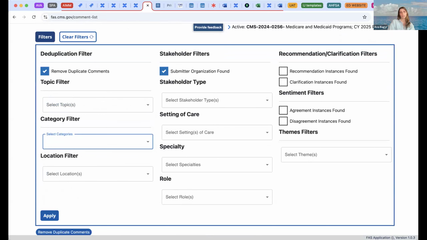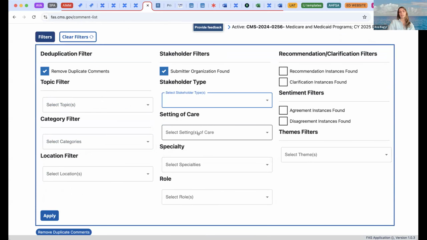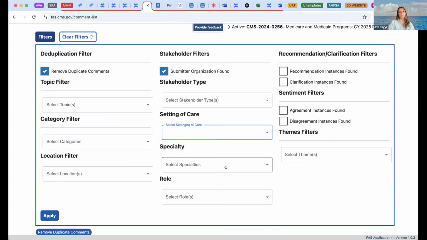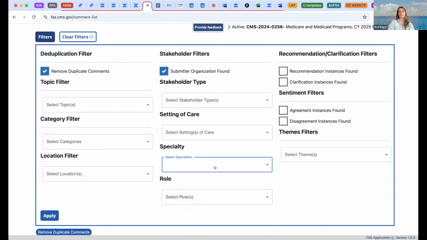I can see that there are a few topic filters, so I can organize my comments by topics, by categories, by location, by the type of stakeholder, if that information has been found or has been submitted, the setting of care, if that's applicable, the specialty. Sometimes certain types of providers will have comments sent in by, like, cardiologists or neurologists.